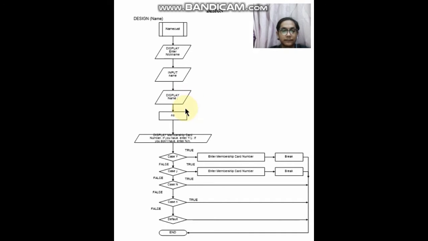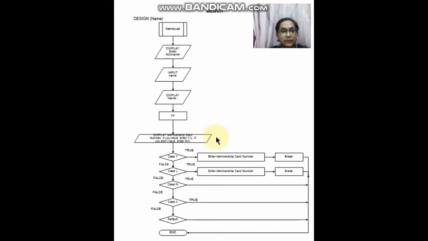After the display, the next process is the number of membership card. The screen will display the membership card number.